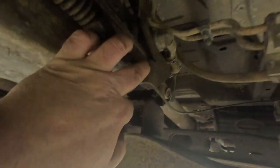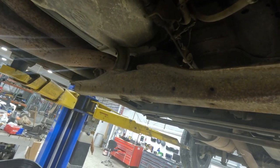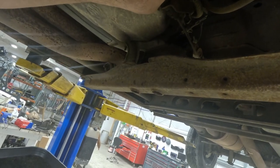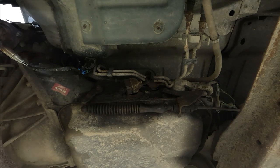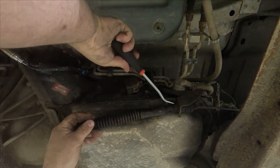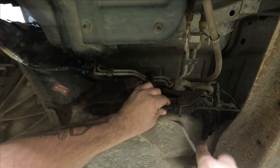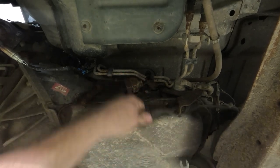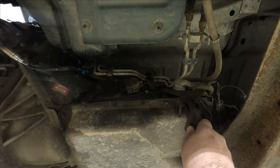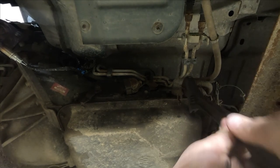On these 4L80s, there's a bracket and the cover bolts to it. Chevy pulled a forward move — there are torque bits on top, and usually you break your tool or they get stuck because it's aluminum and steel. I'll show you what I do to get them off. We're going to bend this bracket out of the way so we can get to the bolts. Pop that off, then you've got to get your shift cable out of the way — there's a sky retainer, push pin on one side, unlock the other one. Come in with a crescent wrench and just bend that bracket out of the way on both sides.